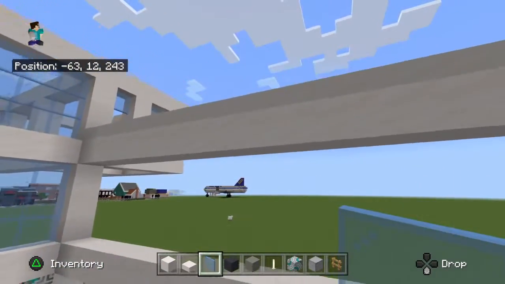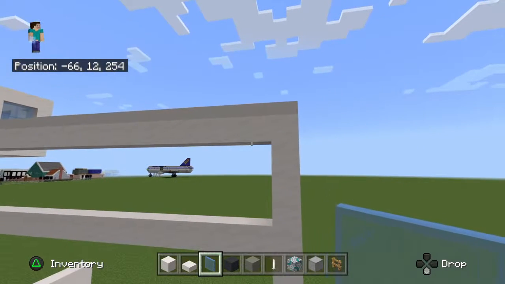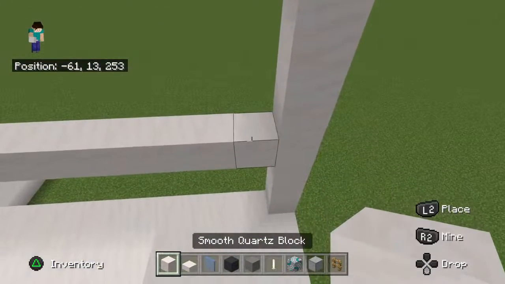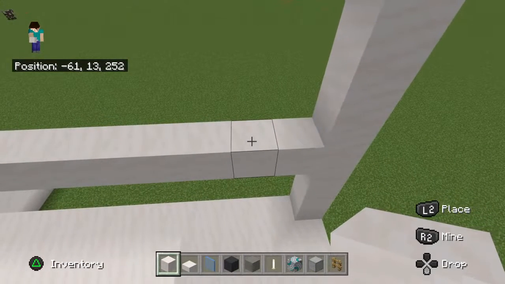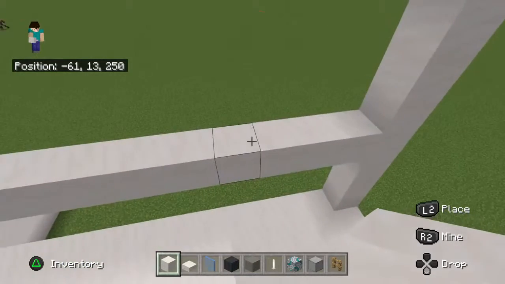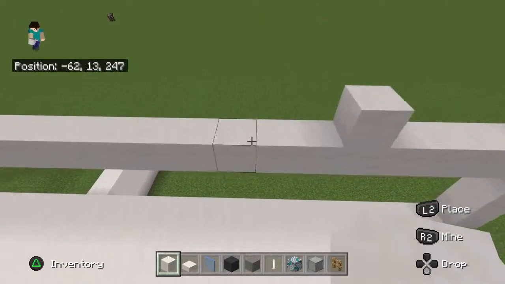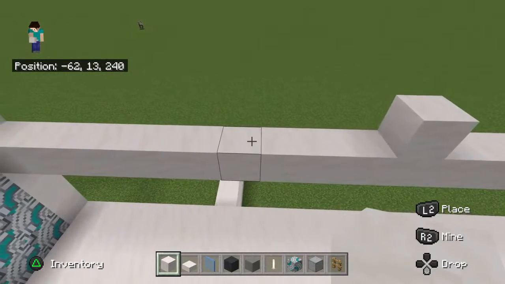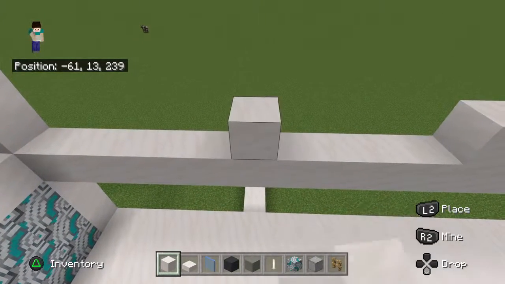If we start on the right here, just because this is how the plans are laid out, and we take this middle row because it's easier to work with, we want to leave a gap of 4. 1, 2, 3, 4 block of quartz. And then another gap of 4. 1, 2, 3, 4 block of quartz. Gap of 4. 1, 2, 3, 4 block of quartz.